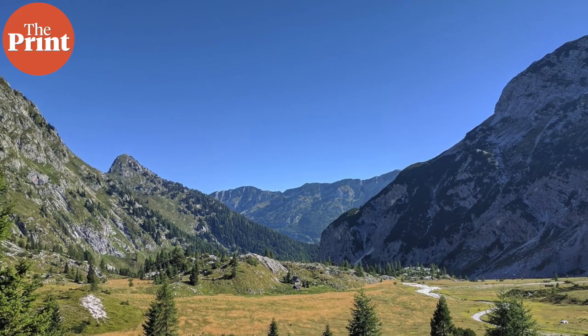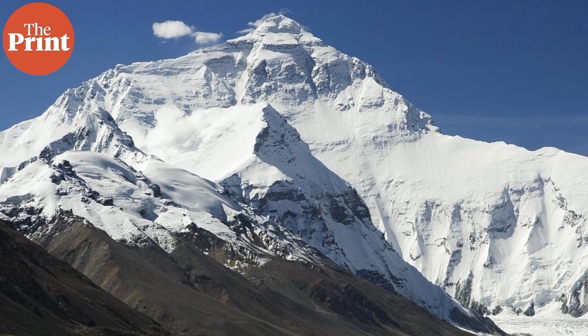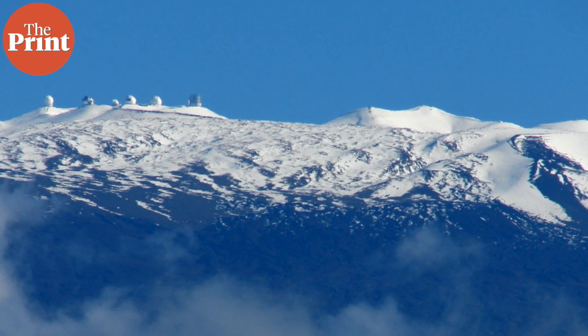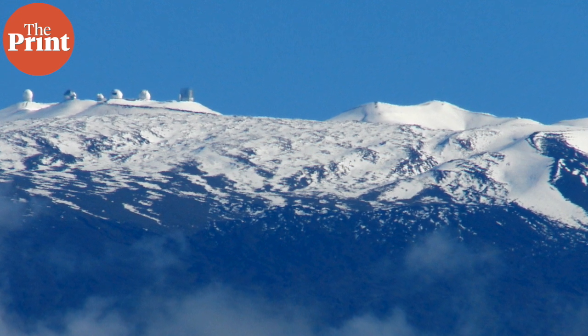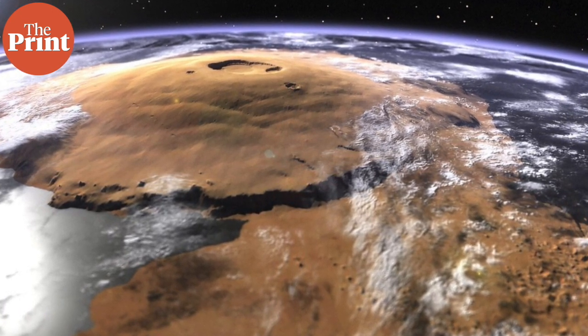To explain how material from Vesta reached Bennu thousands of kilometers away, let's talk about mountains. The tallest mountain in the solar system is not Mount Everest — the tallest peak on Earth above sea level at about 8,800 meters — nor Mauna Kea in Hawaii at 10,200 meters, most of which is under the sea. If you guessed Olympus Mons on Mars, you're close. Olympus Mons is the tallest volcano in the solar system at over 21 kilometers, and Mars's lower gravity allowed mountains there to grow much taller than on Earth.